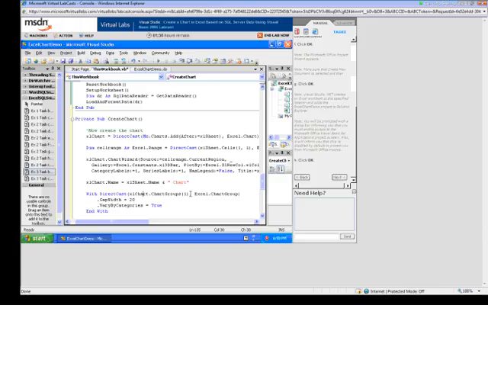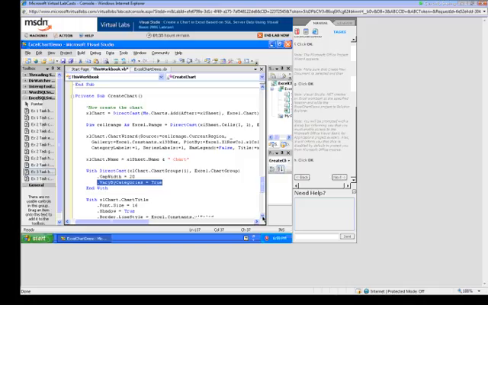So what we're going to do is take the chart groups of 1, and we're going to typecast it to a traditional chart group, and we're going to set the width of it to 20, and we're going to vary it by categories true. So this is just allowing us to set up how we want the chart to be displayed, how we want it to work, which is going to be just with chart groups.